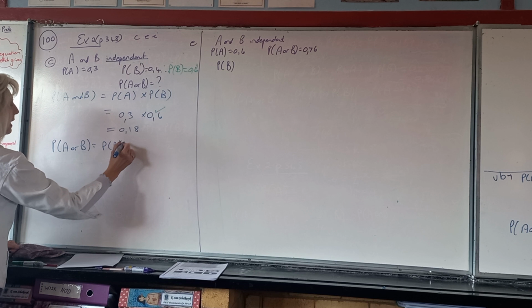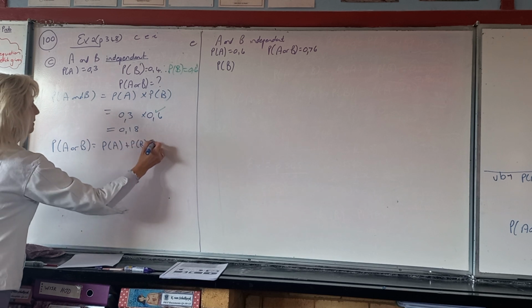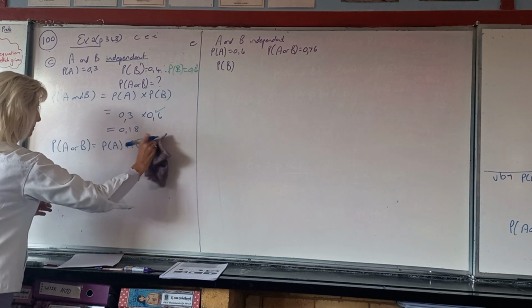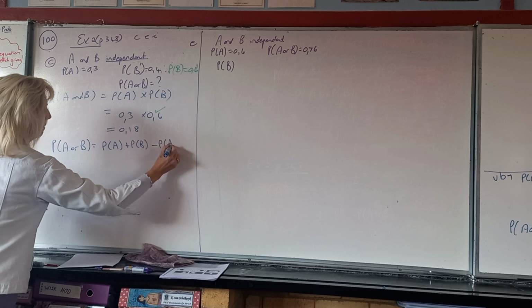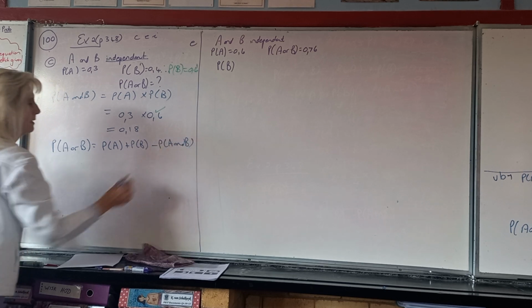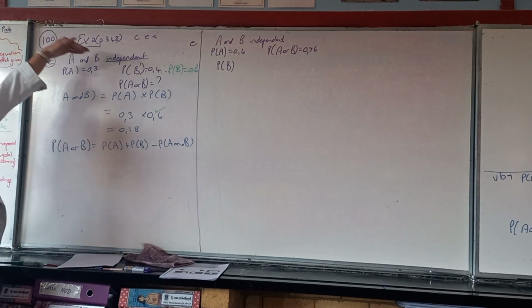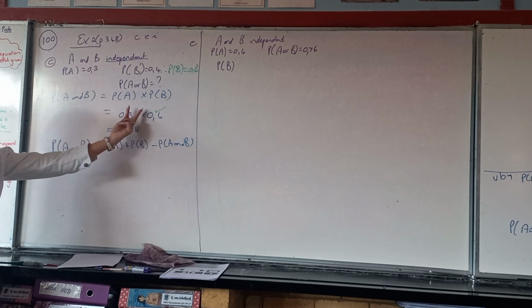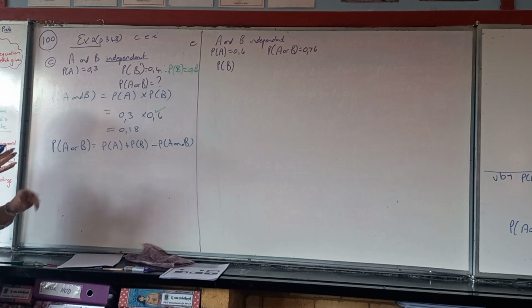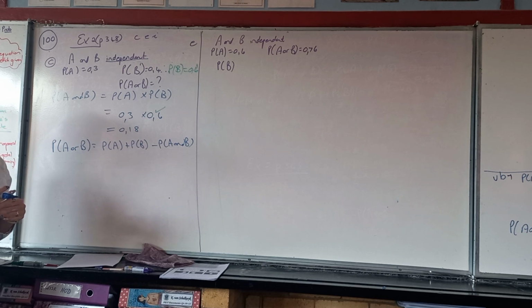Calculator. Finding what they're asking me, the or part. That means P(A) plus P(B) minus P(A and B), which I just found out. Now the and part only, because they were independent, is the product of the two. Do you see they're mixing up the two? We're done with all the study work now. You know what you should know. So now when I say exhaustive, independent, complementary, you must know exactly what I'm talking about.